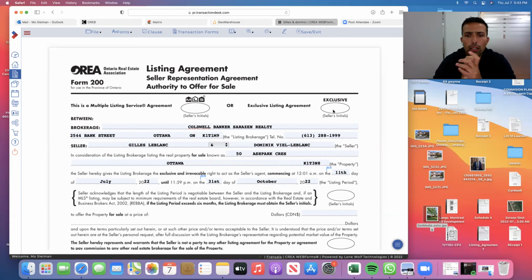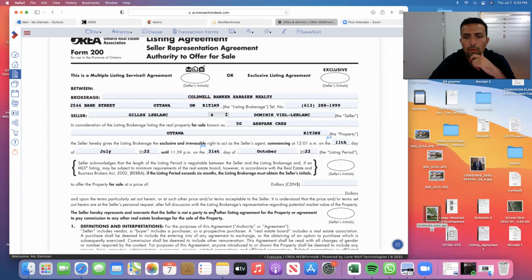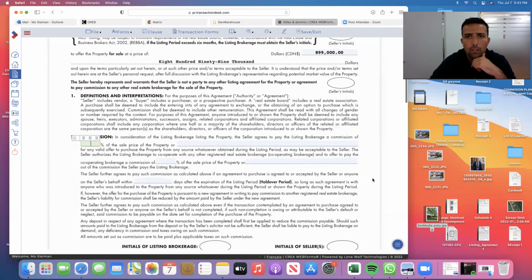Now, if it is longer than usual, you'd have to get them to initial right over here. Longer than usual is longer than 6 months. So right here, as you can see, 6 months. Listing price, whatever price you have agreed on.